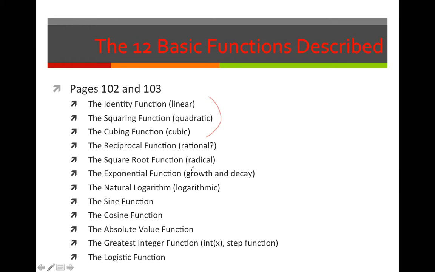The greatest integer function, in parentheses here, this first one is what it looks like on your calculator, INT(X). You can actually graph it. These are better known as step functions. You notice it steps up from one to another. It basically says, what is the greatest integer less than or equal to some number? So if I said INT of 3.1, the greatest integer is just 3, the biggest integer that's less than 3.1.